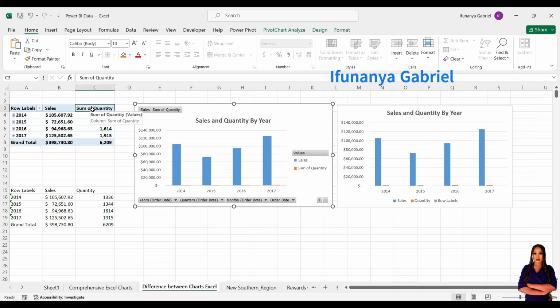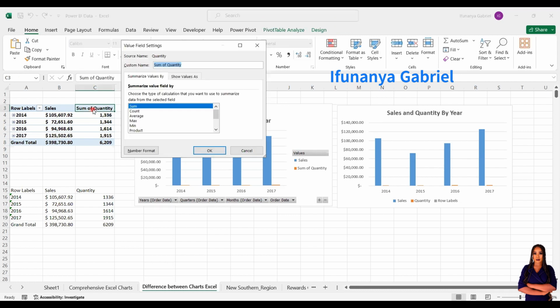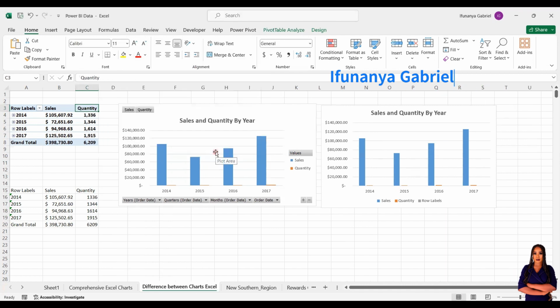First of all, you are not meant to have this sum up there. You double click on it and change the name. You can change the name or just leave an extra space. If it's exactly the same name without extra space, the pivot chart is going to tell you that this type of name is contained already. Hence, you need to leave a little bit of space to differentiate it a little. And this is it. Let's go to our chart.